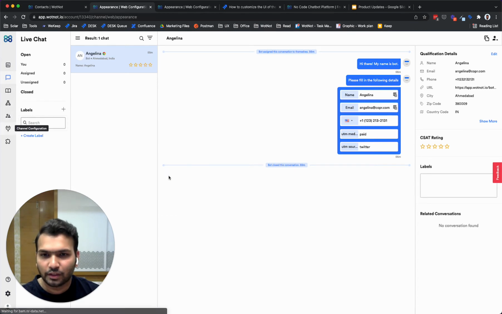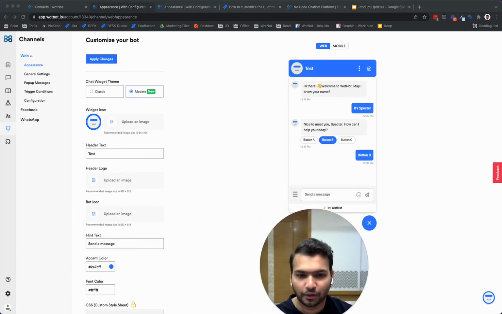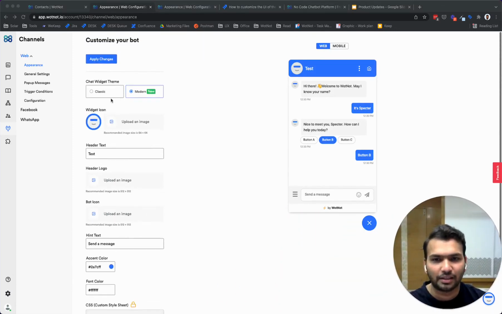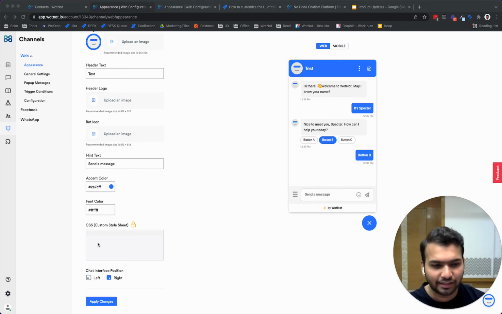The third feature is chat widget customization. This was one more popular request that most of you were asking us, wherein although we have multiple themes that you can choose from, in case you still want to make changes to it, like change the fonts, change the border radius, increase the size of the button, or whatever that may be, we have an option here now where you can just add in the CSS for the changes that you want, click on apply changes, and the interface will change based on the CSS details that you have added.